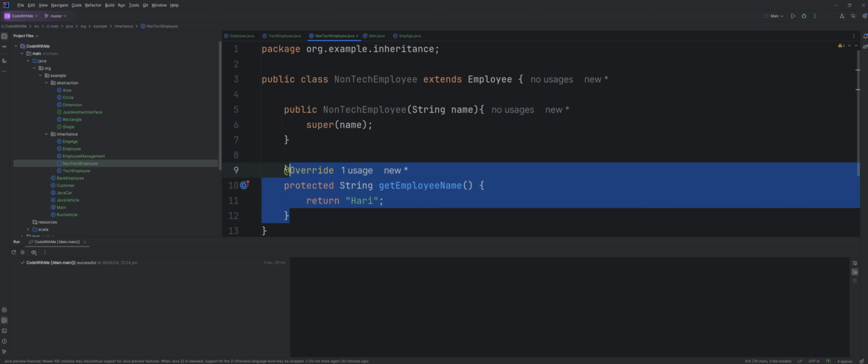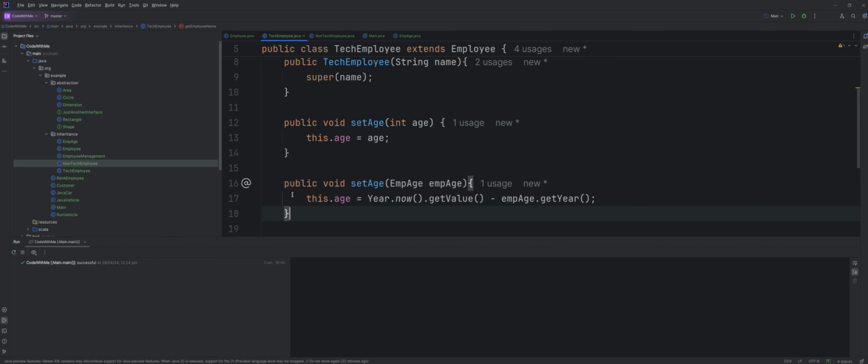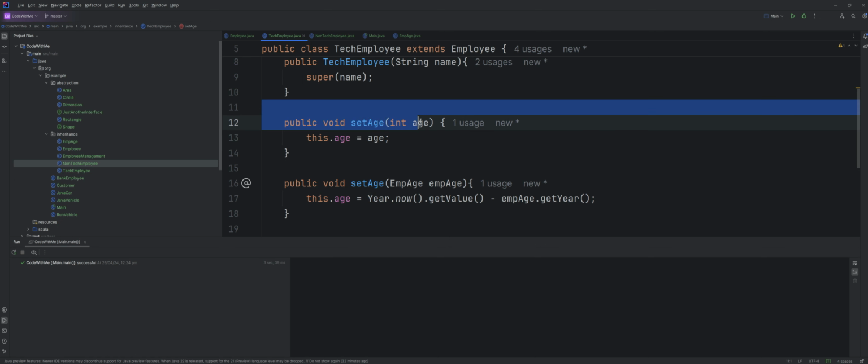The process of overriding your base class methods in your subclasses, TechEmployee and NonTechEmployee, is called runtime polymorphism or method overriding. The compile time polymorphism that I showed you in TechEmployee is called method overloading. Basically, I have the same method names, but the parameters they accept are different.